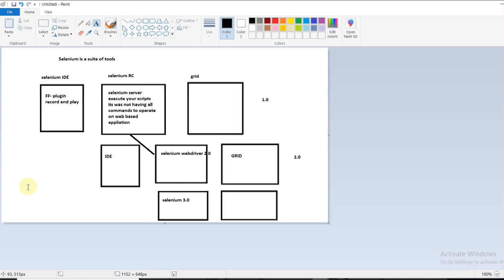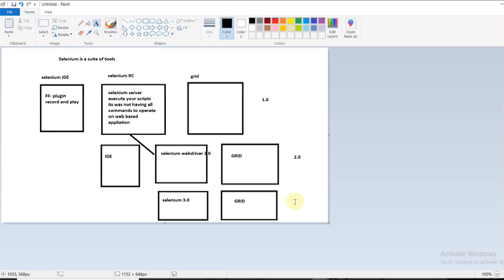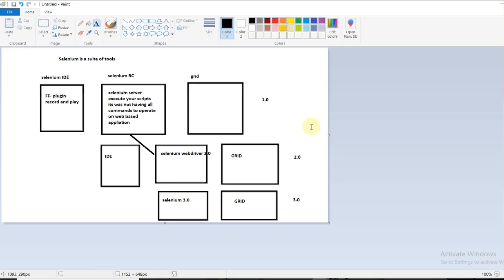So this is a very high-level introduction to Selenium, how it has progressed from 1.0 to 2.0, and now currently 3.0. We'll see these one by one. The major focus in this training will be around WebDriver and Grid.